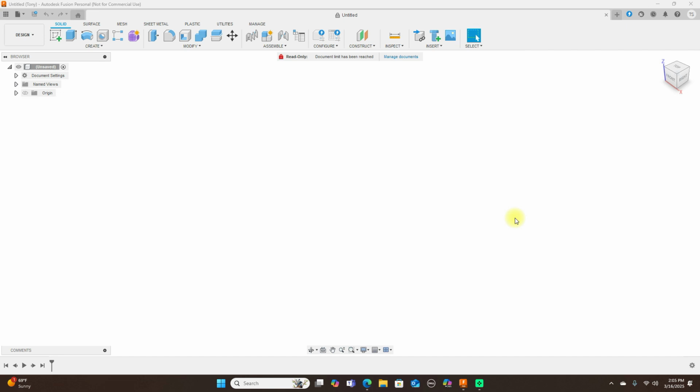Today we're going to be looking at using DAT files for our airfoils. So if you have a DAT file from airfoils tools and stuff like that, you can insert that into Fusion 360 of your airplane. Say if you have the airfoil that you want to use, I'll show you guys how to do that.